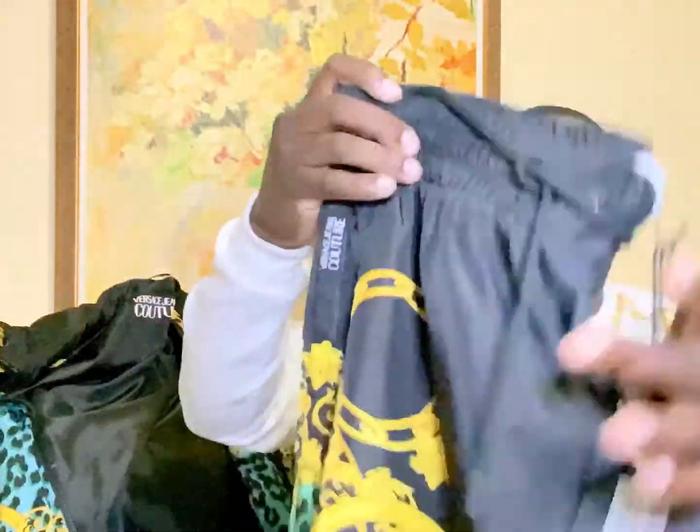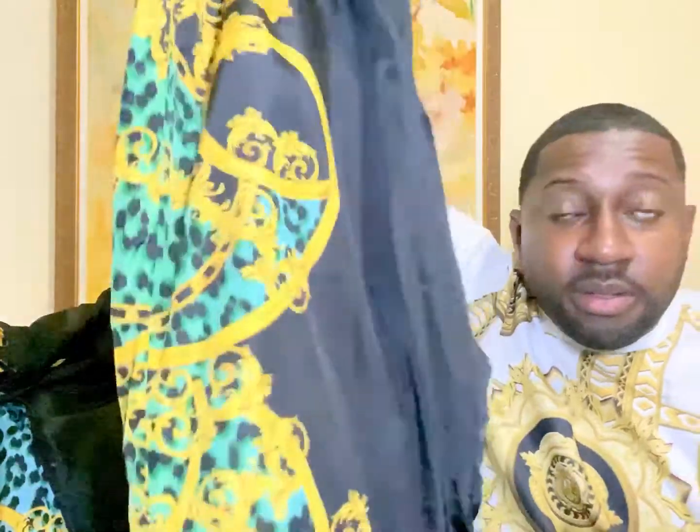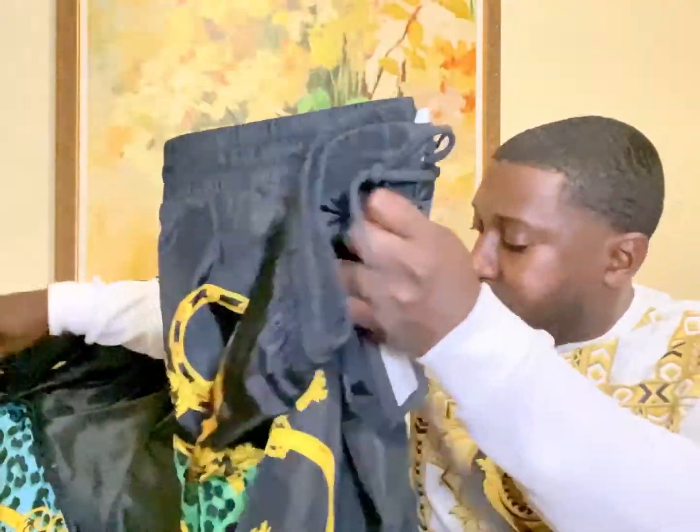Overall, beautiful styling. Check out the shades I'm going to throw on in the video — one of my favorite pairs. Versace shades with the Medusa head right here. This is an aviator style with Medusa right here. Let me show you the fit — very nice, stylish pair of sunglasses.